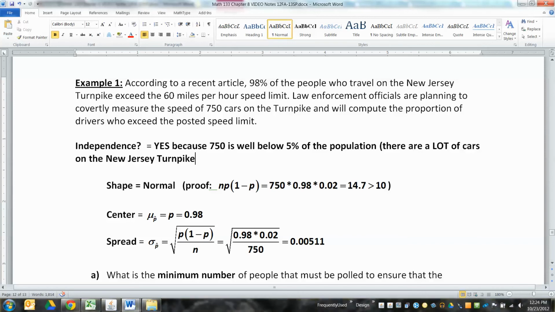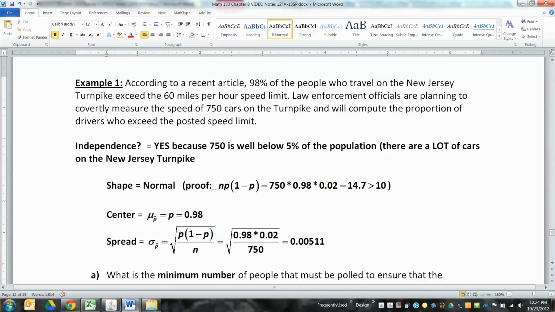So that bead box, it's a big deal, right? It's laying the foundations for us here. So I wasn't just making it up. All right, so now the shape is normal. Now we need to know that. You can't just say normal. If you're on an exam, you have to say normal and explain why.